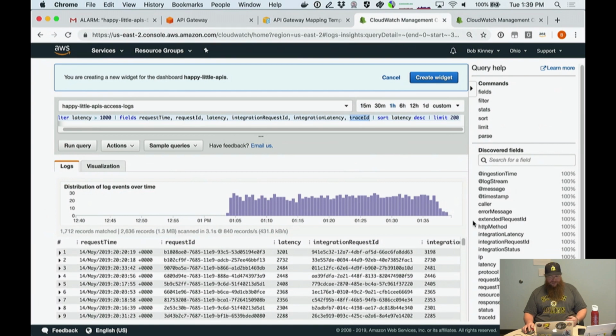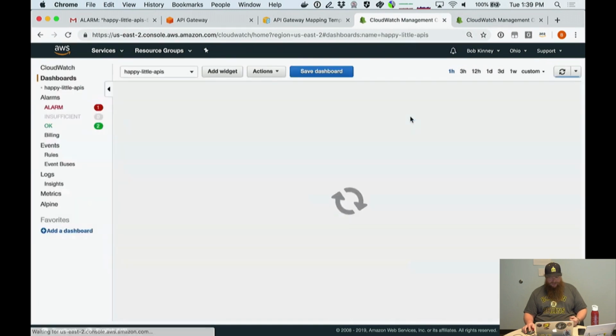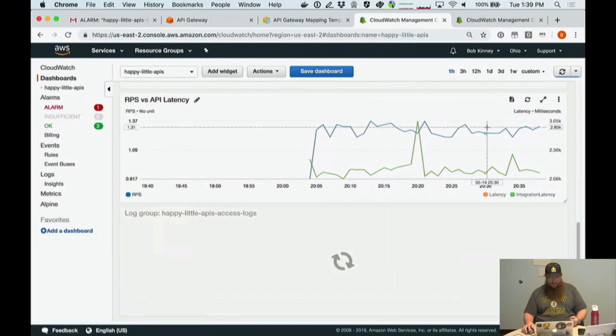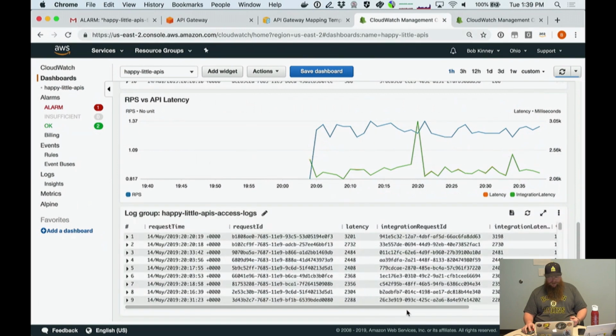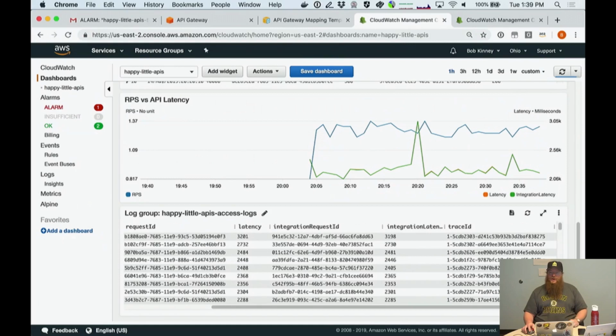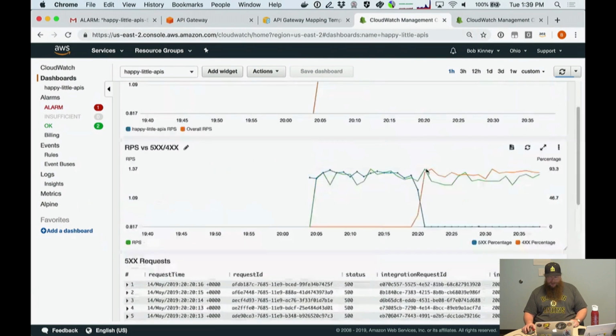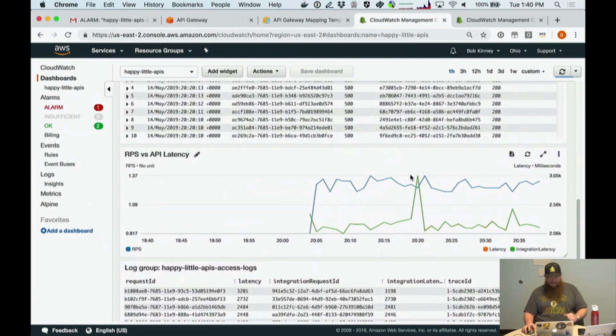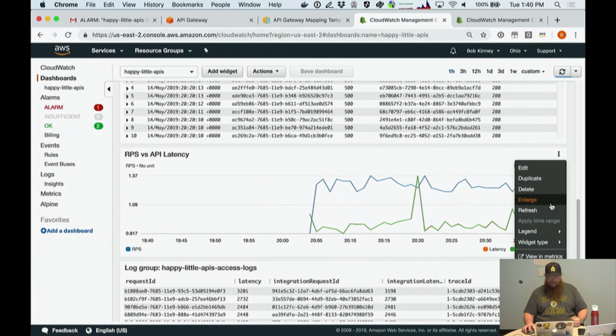And we can see the results. And I'll go ahead and create the widget and add it to my dashboard. And so now I have this quickly available to me if I wanted to take action on it. I'll once again make sure that I save my dashboard. And actually, before we dive into the X-Ray stuff, one more thing that we should probably talk about is how we can set up the alarms after we've set this up.